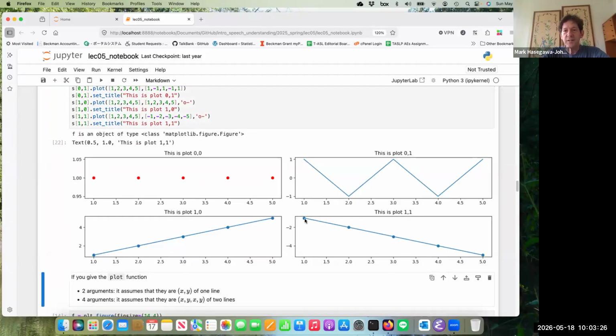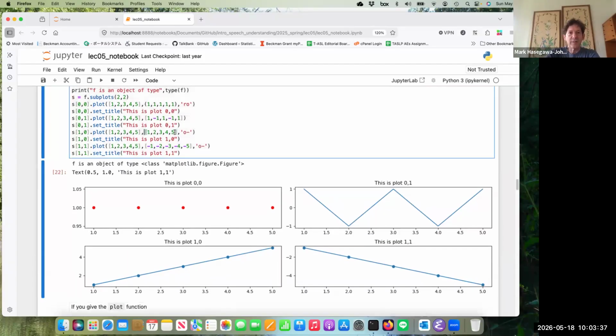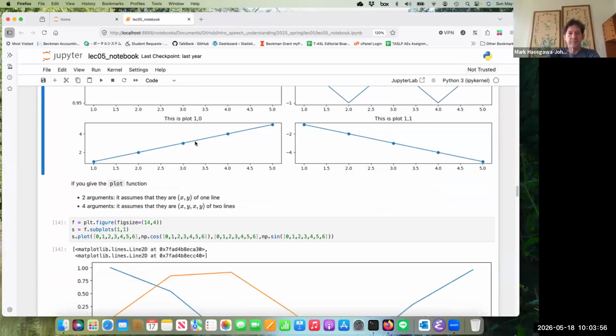So we can see those points are minus 1, minus 2, minus 3, minus 4, and minus 5. That's the basic plotting mechanism. In case you haven't noticed, I've been specifying the arguments as lists, right? This is a list of numbers, 1, 2, 3, 4, 5. But it's far more useful to specify them as NumPy arrays, because then you can do calculations like dot product and matrix multiply and sine and cosine and plot the results.